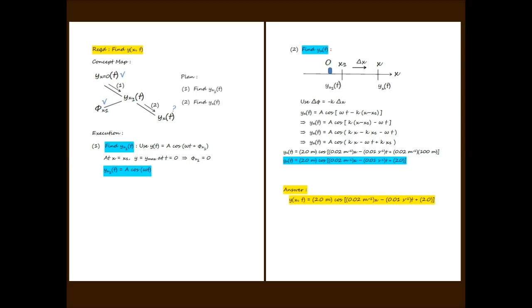So x1 was at 100 meters, x2 was at 400 meters, from which we obtained that the wavelength was 300 meters. The first crest was offset from the origin by an amount 100 meters. That is to say, by 1/3 of a wavelength. Now, 1/3 of a wavelength would correspond to 2 pi over 3, which to two significant figures is 2.0. So therefore, we do expect that the actual phase constant for this wave is 2.0.